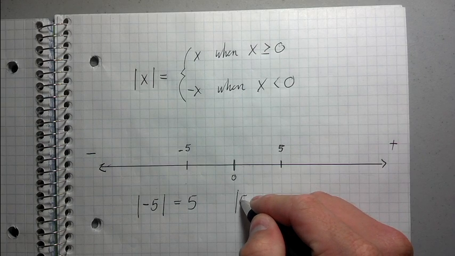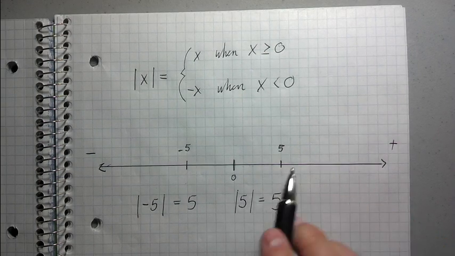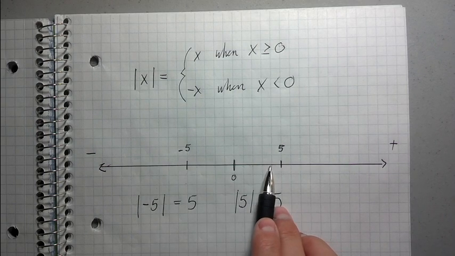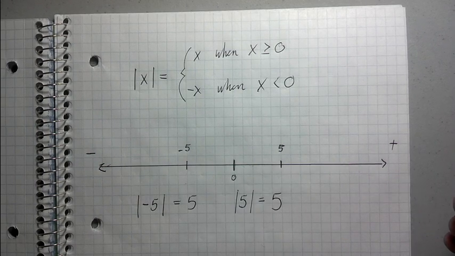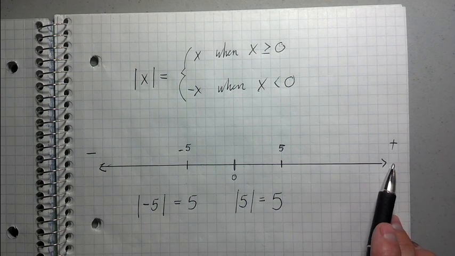so what's the absolute value of positive 5? Well, it's just 5, isn't it? Because positive 5 and negative 5 are both 5 steps away from 0. It's irrelevant. So, this is the number line way of thinking of absolute value, okay? I'm going to give you a couple more examples, all right?